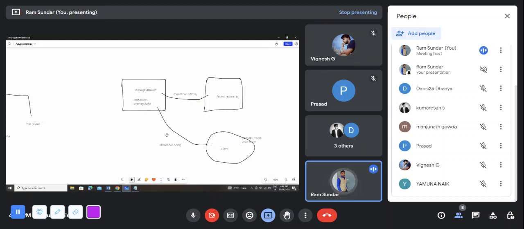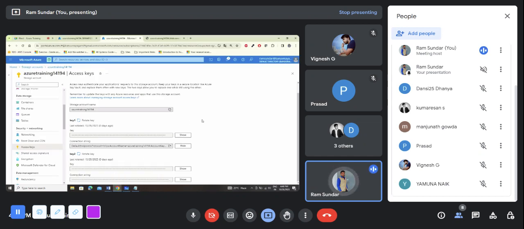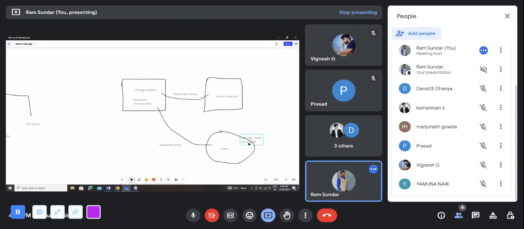For that purpose they are using the connection string, and through the connection string that data can be stored inside the containers. So connection string is mainly required. As the administrator, we create a storage account, and then we give this particular key to the respective development team. This is how we usually get the request.